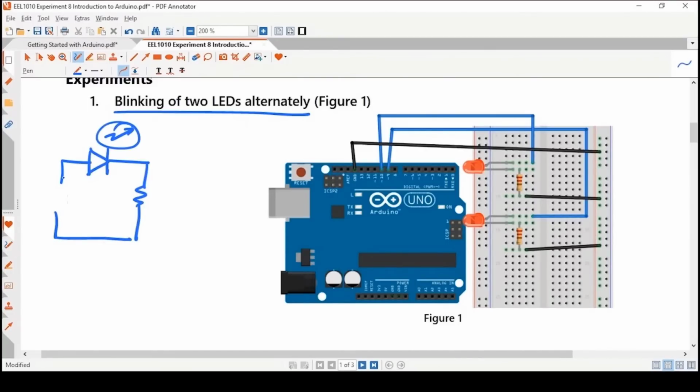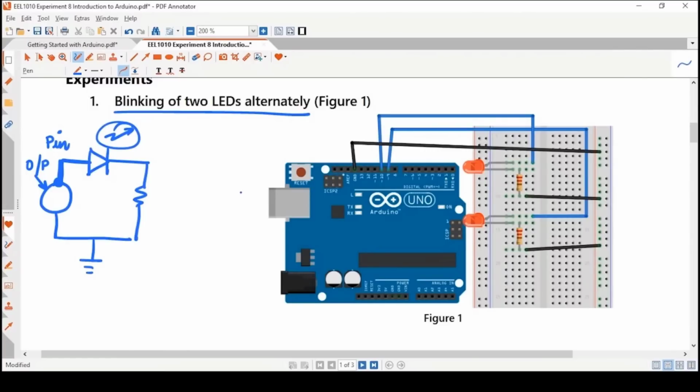So what are the things we need? We need some source over here, which in our case could be the Arduino board. That means the output of the Arduino board would be the input for this LED, and that is what is going to drive it. The output value high, output value low, something like this. And in the Arduino, we will have to define a particular pin where we will be connecting the LED. This pin of the LED has to go somewhere in the Arduino, right? So that pin number we will have to decide. Also, we will need a ground.